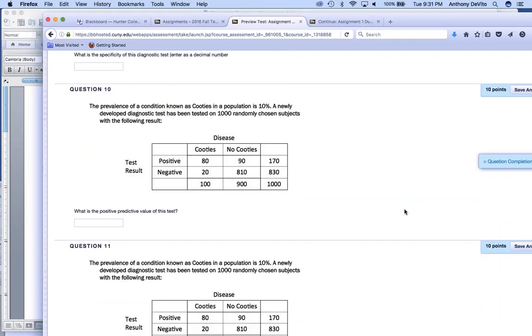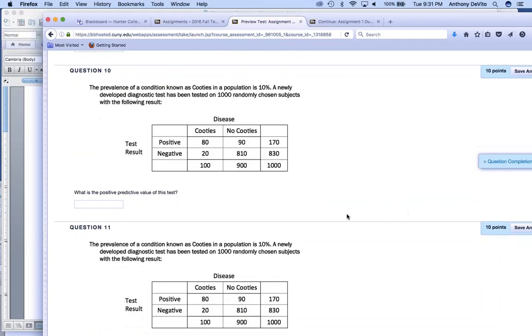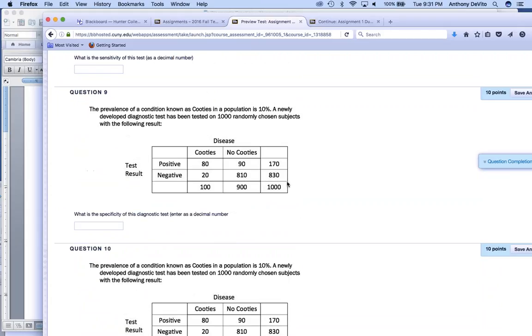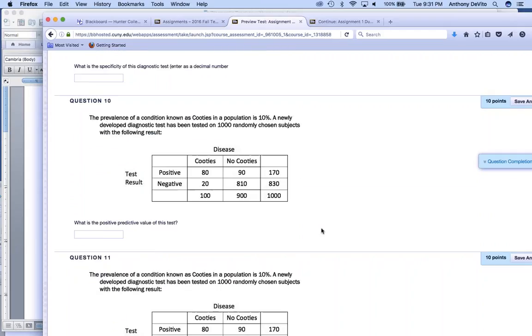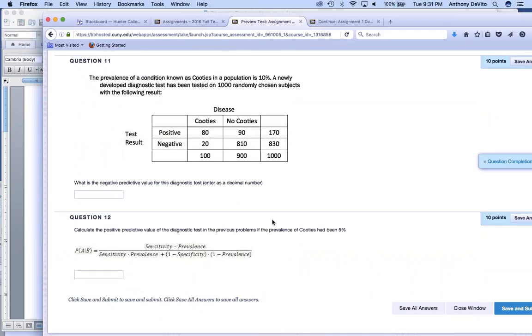Okay, so I would be prepared to take a look at some of that. Negative predictive value is, of course, in this case going to be 20 over 830. Now, you may not get the data presented in exactly this manner. You may instead only be presented with the sensitivity, the prevalence of the disease in the population, and the specificity of the test, and asked to give us the positive predictive value.